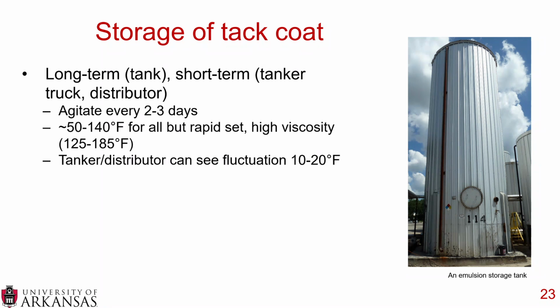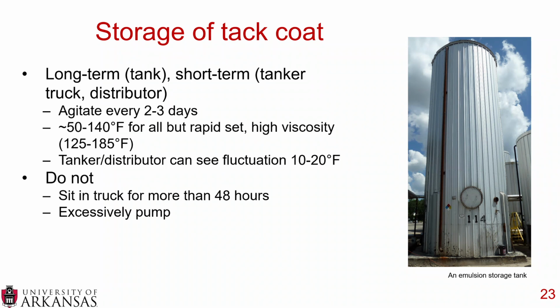Now, just so you know, if you have your tack coat in a tanker or a distributor, based on what time of day it is, you can see a fluctuation of temperature between 10 to 20 degrees Fahrenheit. That's just because you don't have a whole lot of volume. You do not want it to sit in a tanker or a distributor for more than 48 hours.